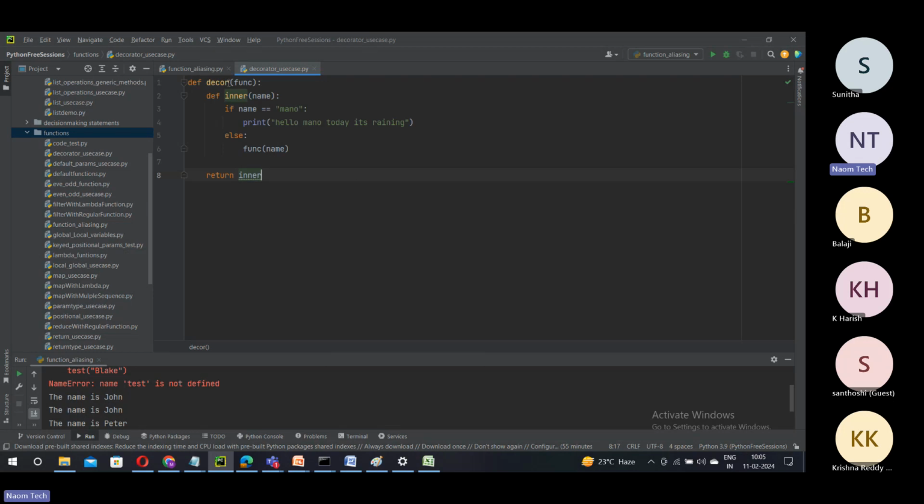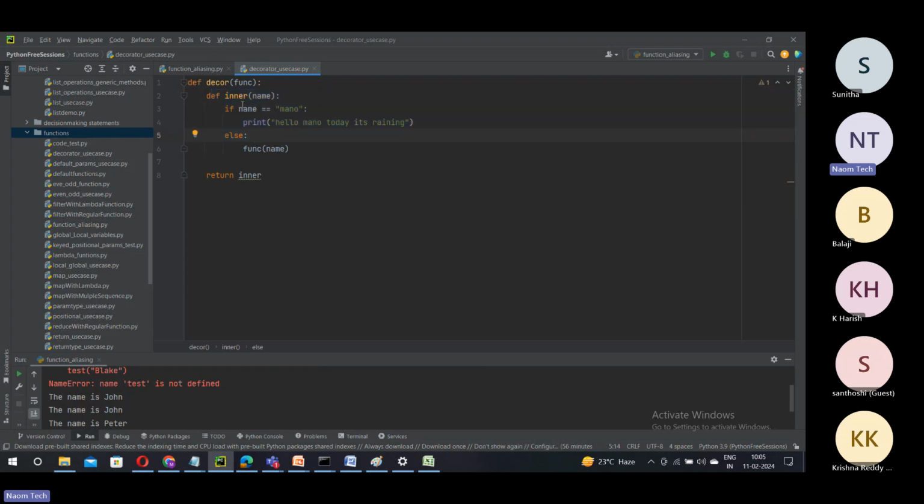Now this is a decorator function. This parameter is actually your original function parameter. Here we are passing a function as an argument. What is it? A function as an argument, not a variable as an argument. So even though we name it anything, this variable takes a function as an argument. That is step one. Now on this function, we make these changes.